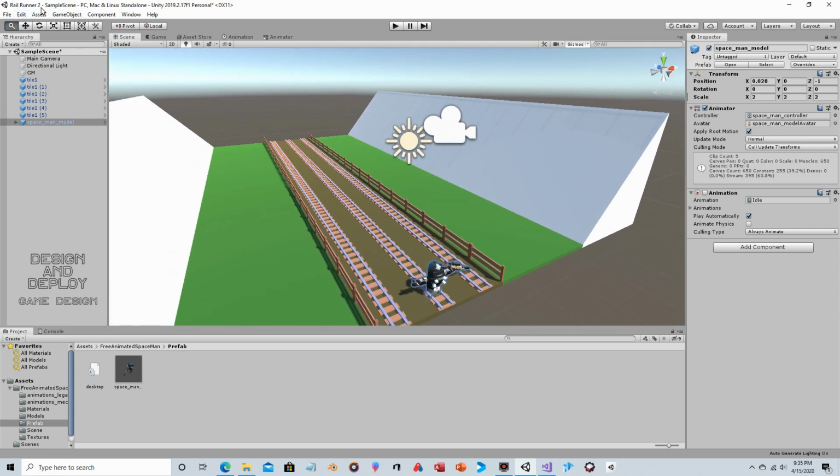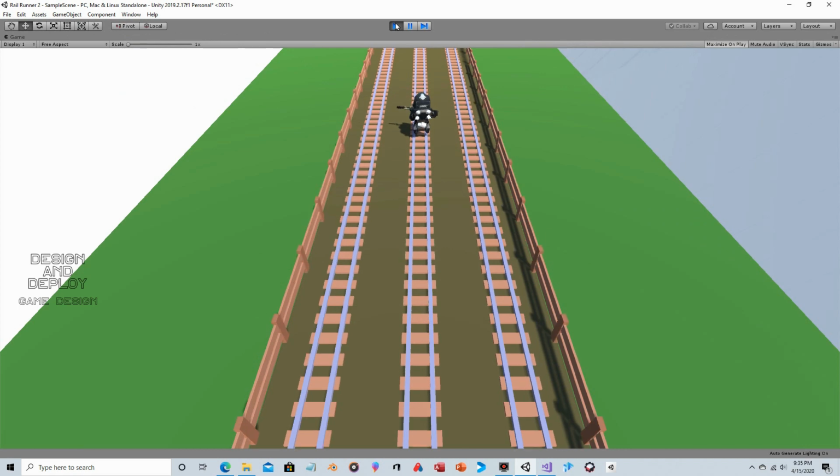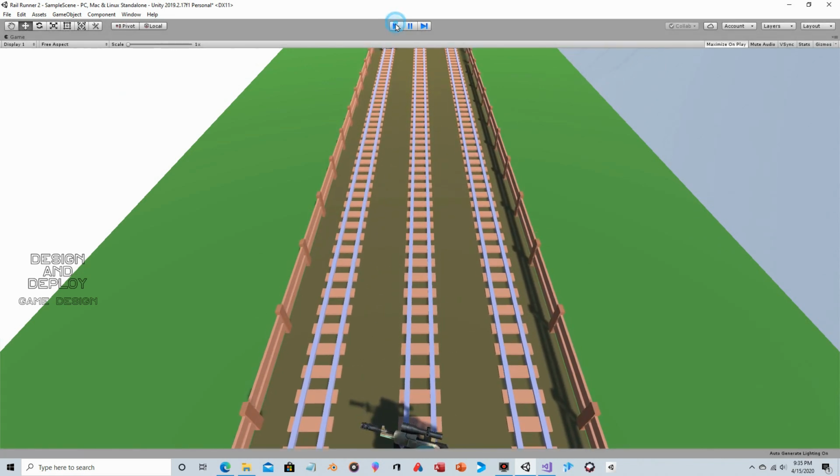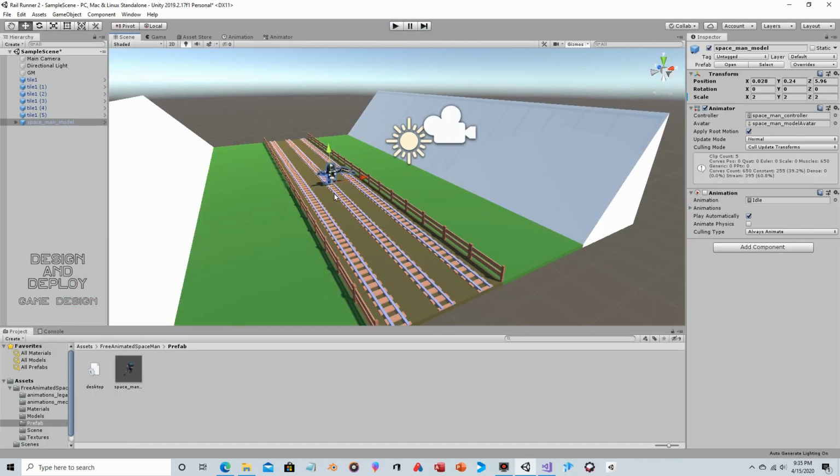And what we're going to do, we're actually going to push him forward just so you can see what happens. Now, don't worry about that T-pose. That's just because he's not animated in the work scene. When it's actually running, you'll see he's going to be in an idle pose. See, he's idle there. Okay, so why is that happening?